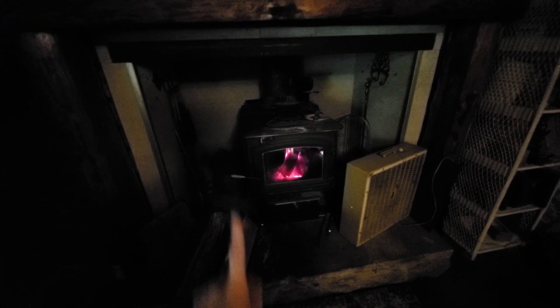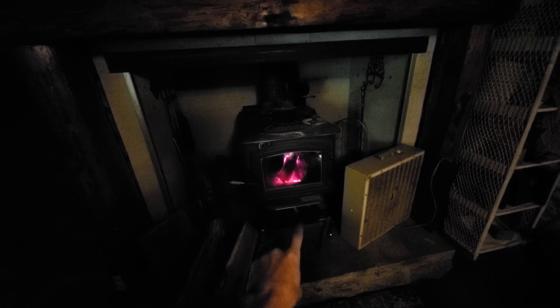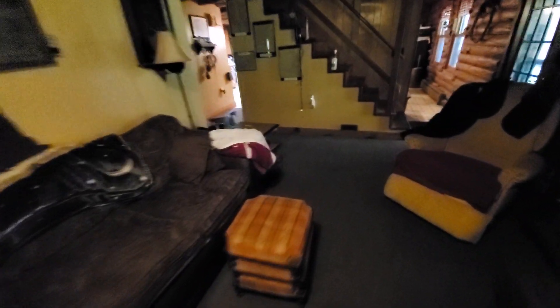Nice and toasty in here. I forget how many years I've been running this U.S. Steel Vogelzang, four cubic foot, with a cooktop wood burner. It's very, very efficient. It has a gasifier system in it — not the one with the catalytic, but the tubes in the top where you've got two dampers. When you activate the upper damper, the flame just flips upside down. I've got past videos on that.